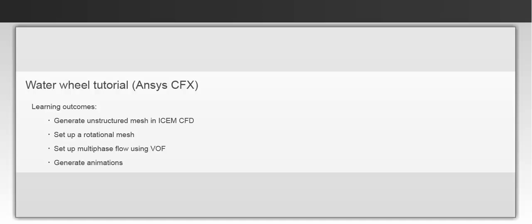Welcome to this tutorial which illustrates how to simulate a water wheel in Ansys CFX. By the end of this tutorial you will be able to generate an unstructured mesh in ICEM CFD, set up a rotating mesh, set up multi-phase flow using the volume of fraction method, and also generate animations for transient simulations.